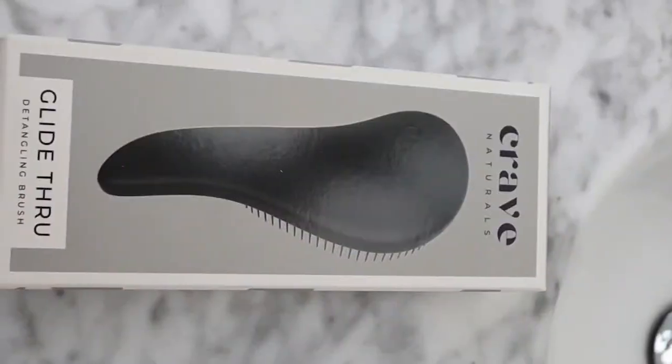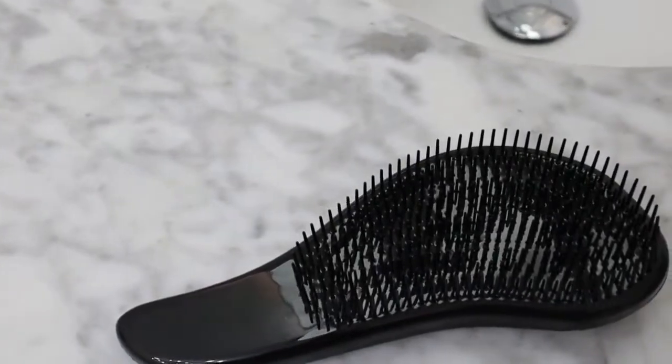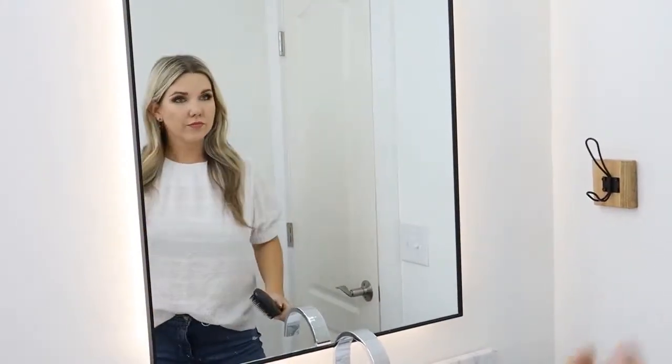This brush claims to work on wet and dry hair, which I do feel like it does work well on both wet and dry hair. It's supposed to be gentle on your scalp, and it's also supposed to help with detangling. It's not supposed to pull at your hair and just kind of glide through your hair, which is great, you guys. If you have kids and they have sensitive heads, this is great. For me, these are great as wet brushes. I like using them for that. And I just feel like the grip on this is so nice. Like you can put your thumb here and just really use it as a nice paddle brush. And the price on this is really great.